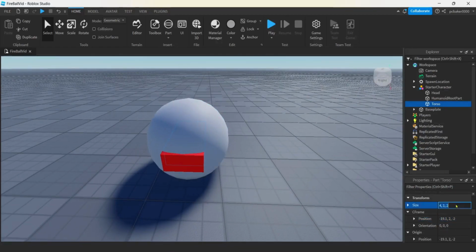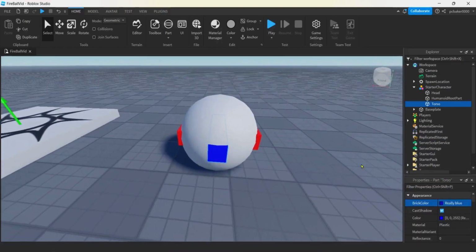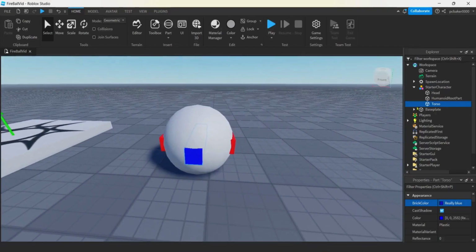Maybe make the metrics different. How about 1 by 1 by 5? There we go. We'll make that blue so we can see that, right? It's kind of hard to see. We'll make them all invisible or at least smaller so you can't see them once we get our thing operational. What else do we need?